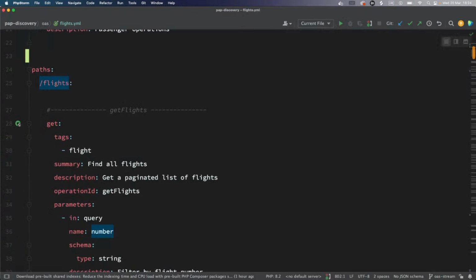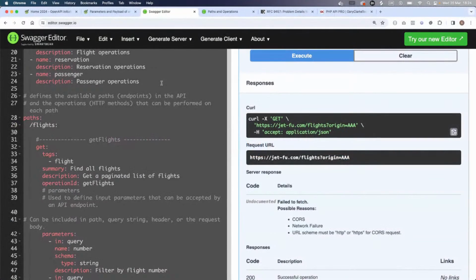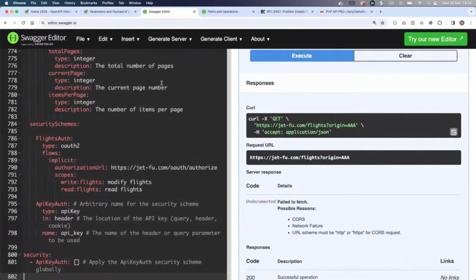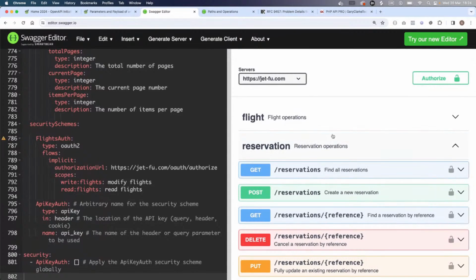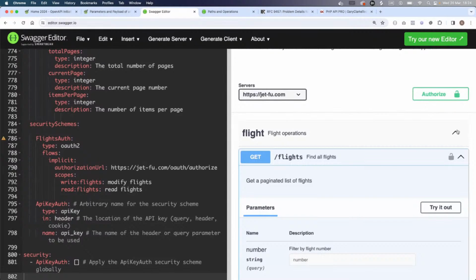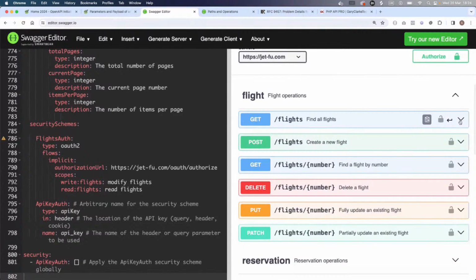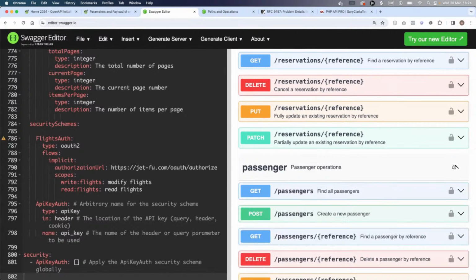So let's grab the whole flights spec. We'll completely overwrite that, and then when you have a look now, you'll see that we have sections or endpoints for flights. Close that up.